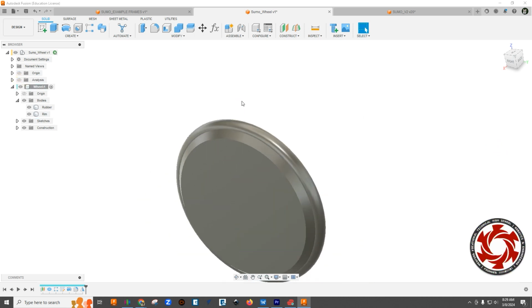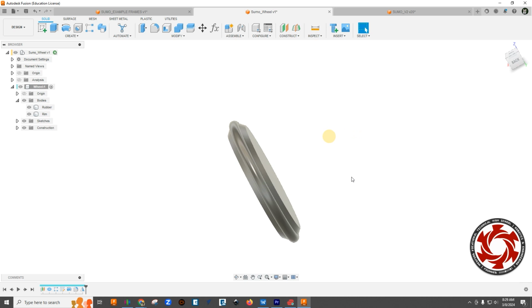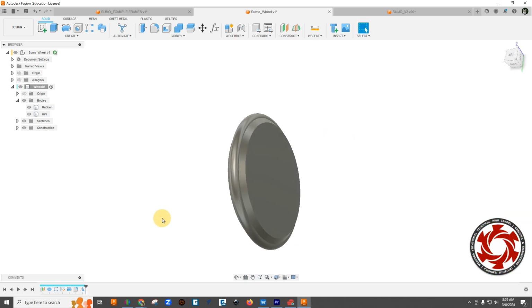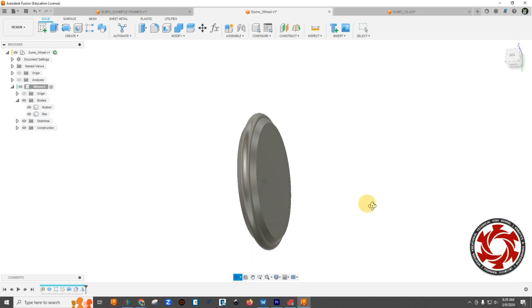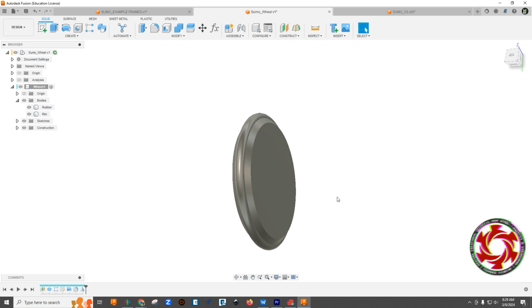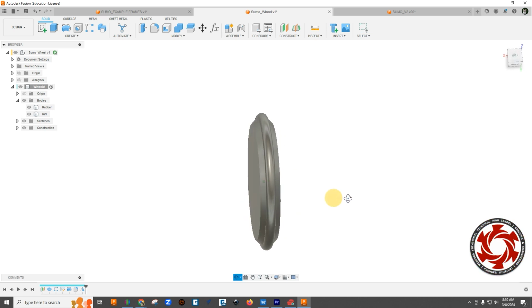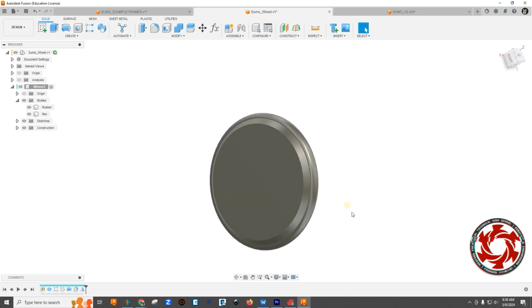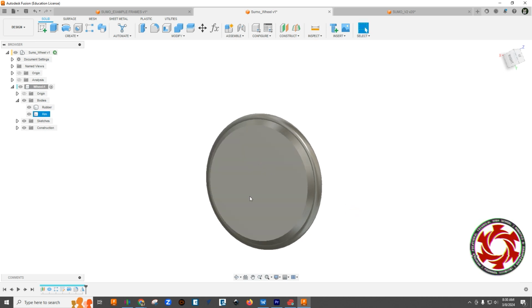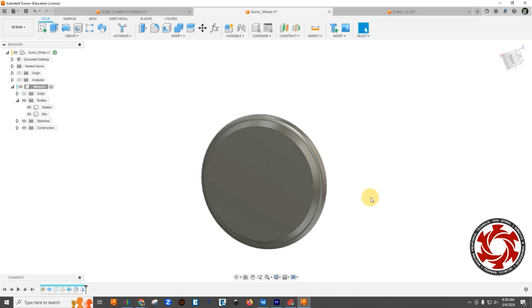Turn that analysis off. The next things to do here is to create the part for the axle to connect the axle of your motor to the wheel. There's a few ways to do this. I'm not going to cover that in this video. The other thing you can do is add some design or weight saving parts to this.